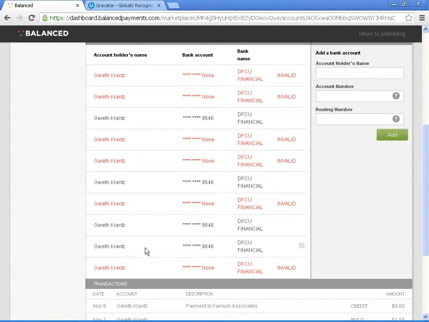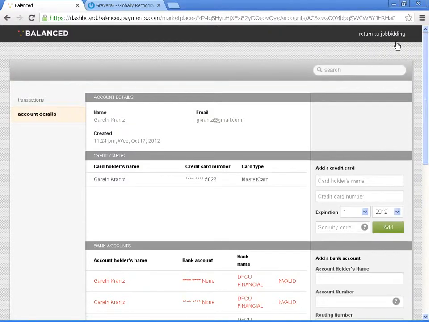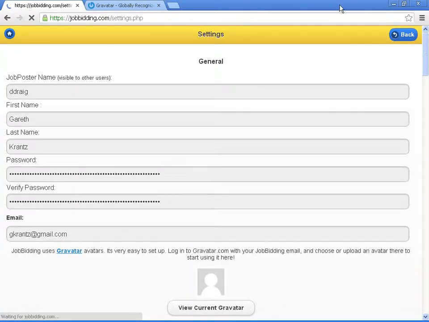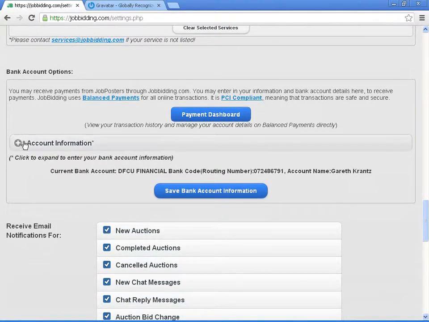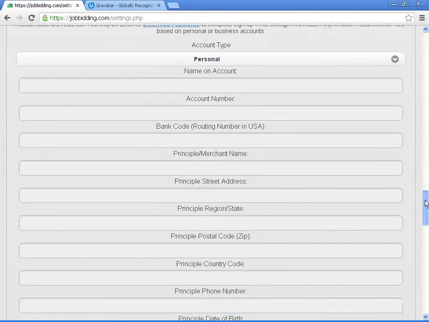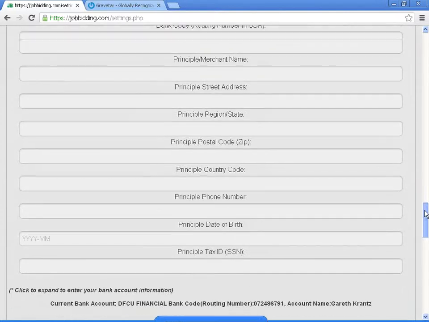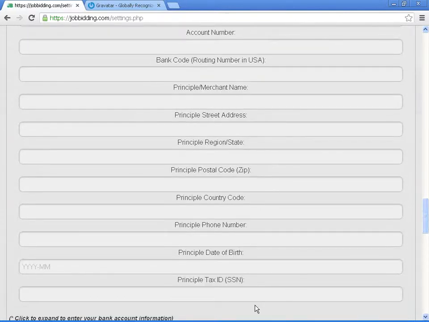Return to JobBidding, go back to the settings page, go down to my vendor settings. Again, Balanced Payments requires information. It may not be all these fields, but you may need to enter your social security number. It's all secure, so HTTPS. If you have any concerns, let us know, and you can talk to Balanced Payments.